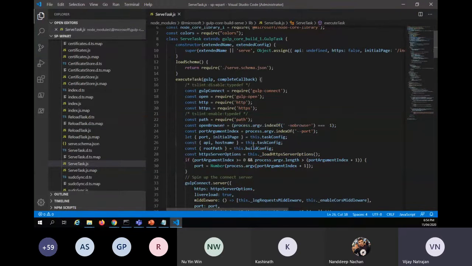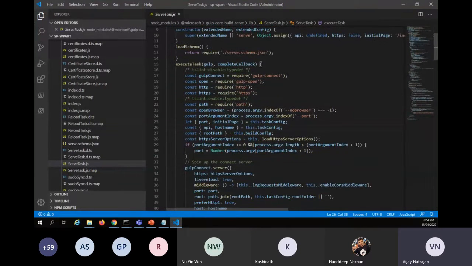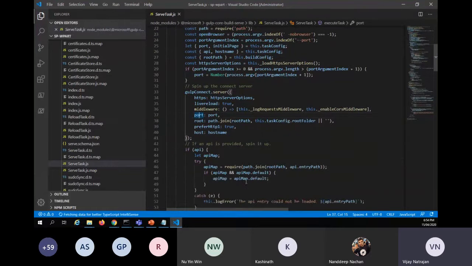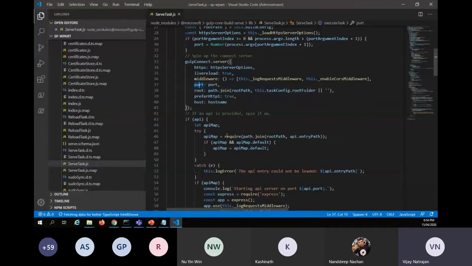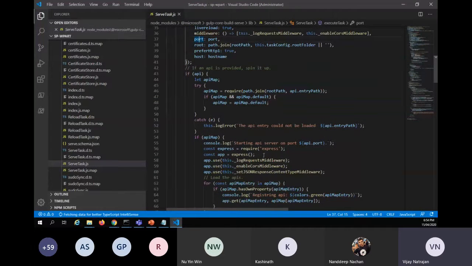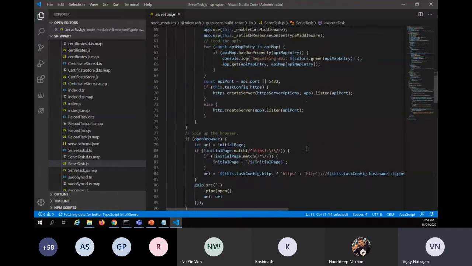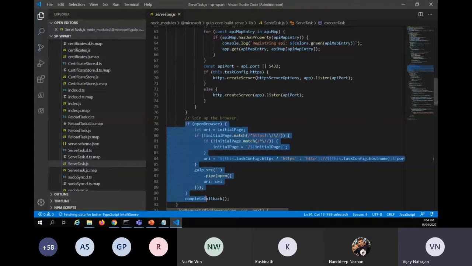All right, and then what it does is it actually creates a server on the local machine using HTTPS, live reload, whatever port number you have configured, and then it actually creates some kind of an API map, okay, and then it will actually start serving the API server on the API port. All right, and then it starts the browser. You can see now it is starting the browser.